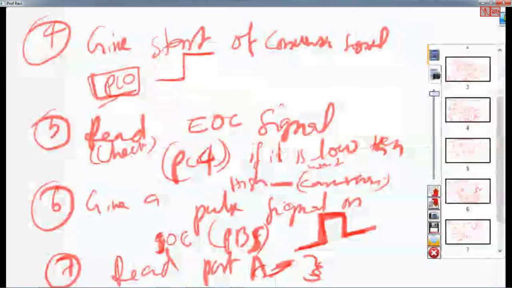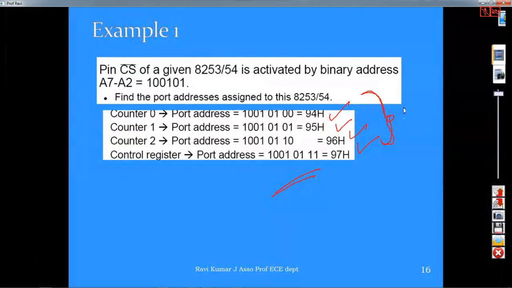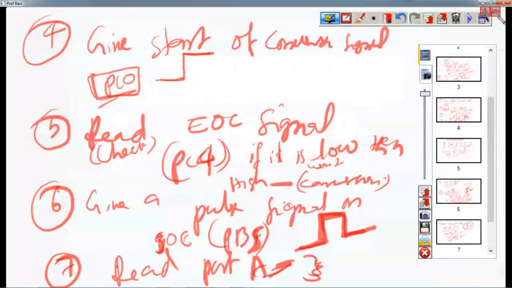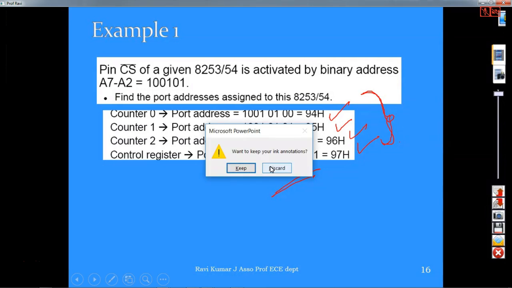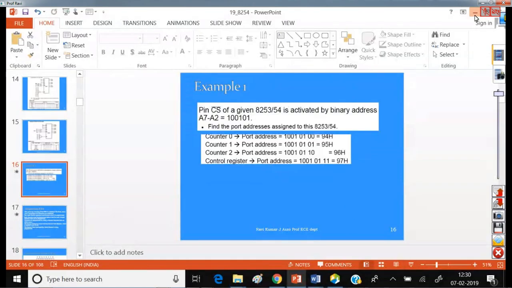So we have seen just the details of 8253 and 54, and programming of the 8253/54 we will deal with in the next class. As the time is up, I'm stopping here. What we discussed today, we have seen the interfacing of the analog to digital converter thoroughly, and we wrote the algorithm and the program. And now how to interface one more important IC, that is 8254. Those are the hardware details we have seen now, and the rest we'll take up in the next class.